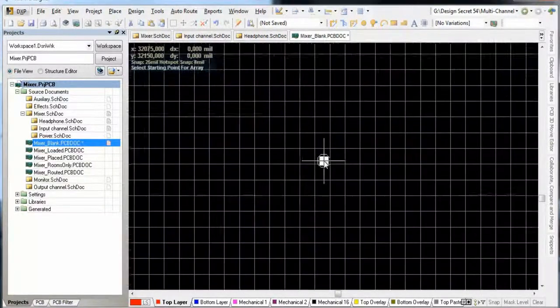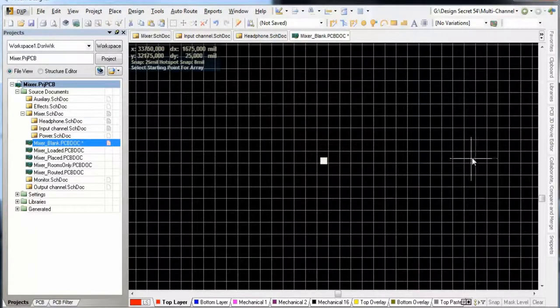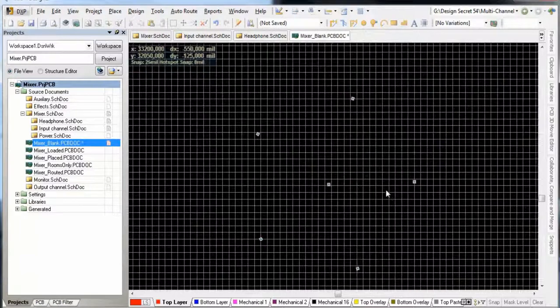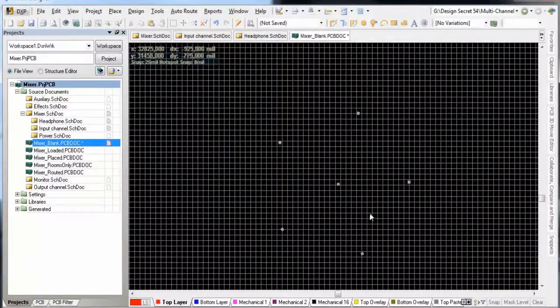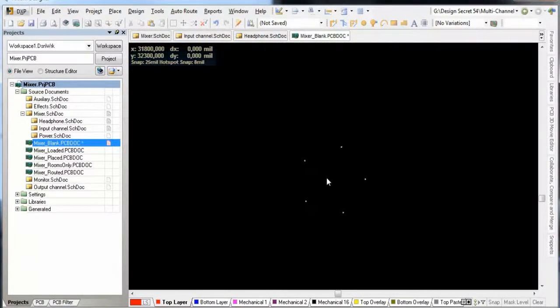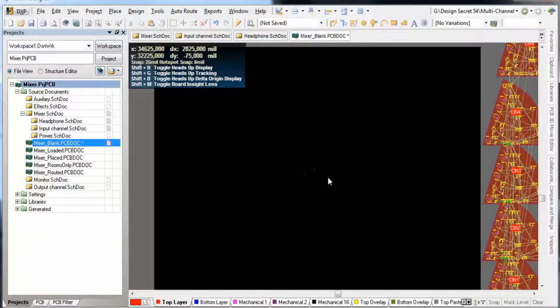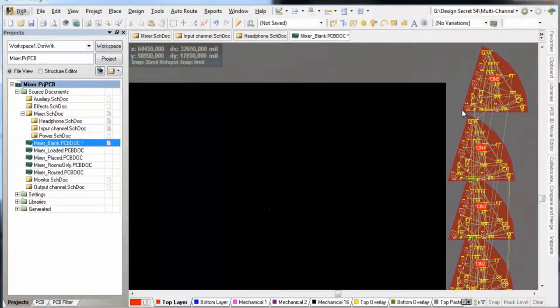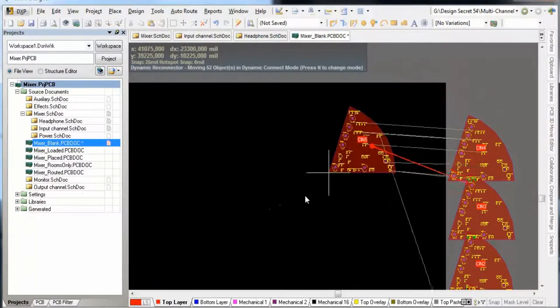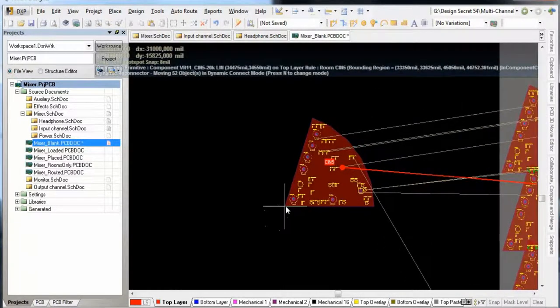After starting the function, I select first the origin of the circle, and after that I set the start point. In this way I get 5 pads in a circular array. Since we no longer need our starting pad, we can delete it. These pads now serve as orientation points for the arrangement of our rooms. While pressing the left mouse key, I now drag the room into the desired position.